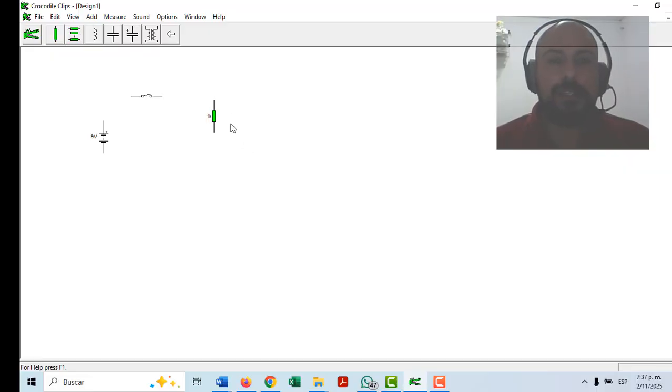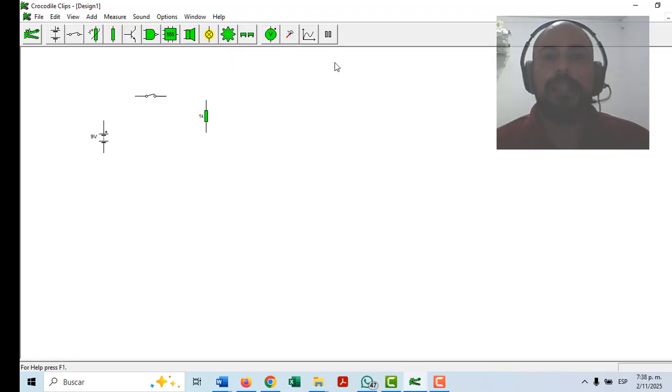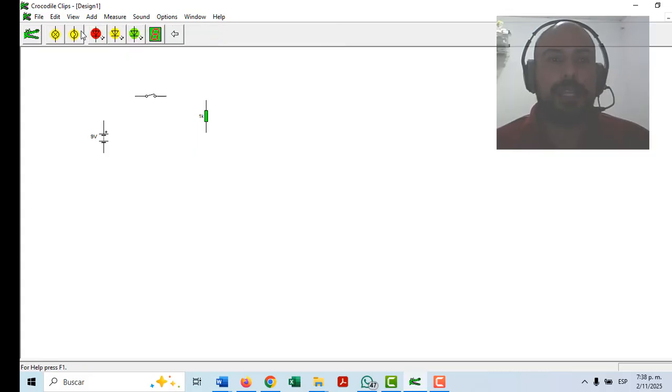First of all, it's important you know about the theory of the components, the symbology, and the meaning of each symbol or sign, and finally the LED. You are going to choose a red LED, and that is the first circuit.